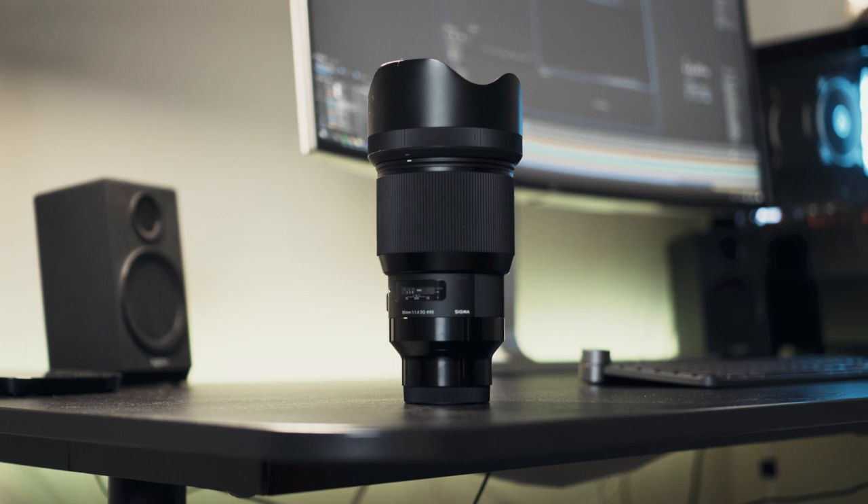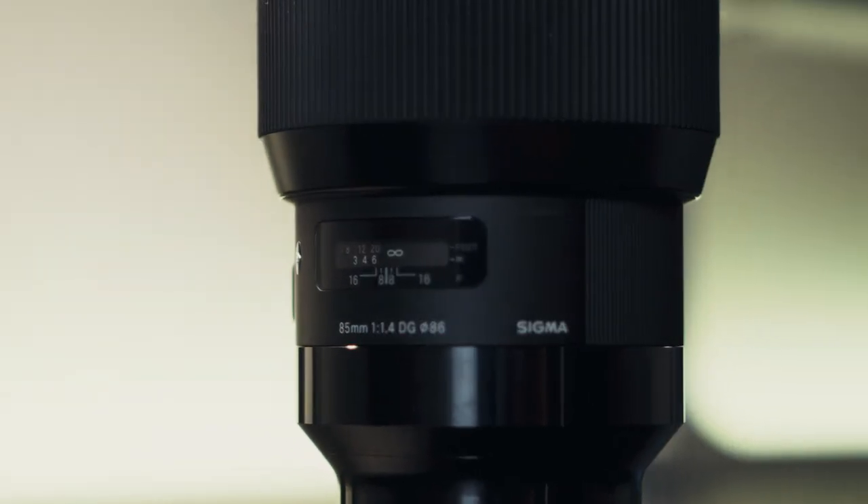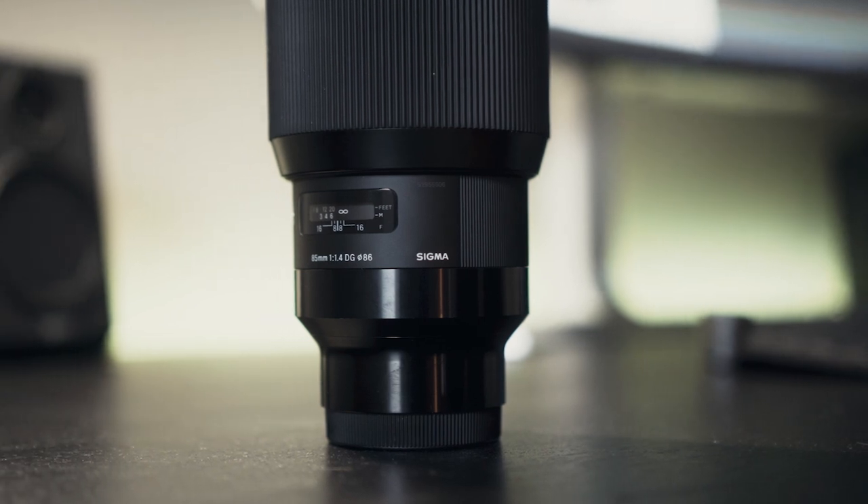One of the reasons it's so large is that this is actually made for full-frame cameras. And as you guys know, we're using Sony Alpha 6500 cameras, but we're planning to switch later on to possibly the Sony A7 IV. So for now, this is a really good investment, and so far I just love it. This lens is great.